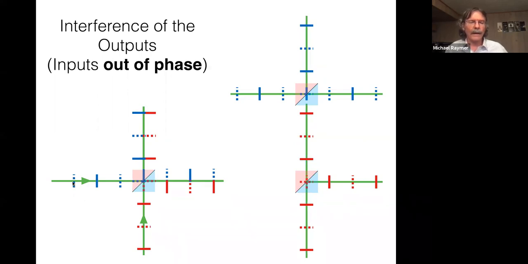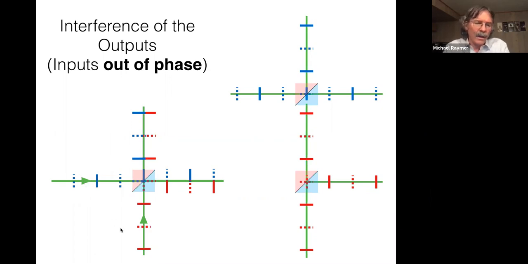First we're going to consider what happens if the incoming light beams are out of phase. So this one is a trough and this one's a peak. When they travel together and interfere, the blue one is trough, peak, peak, trough, peak, because it went in the red side and came out the red side, so it picked up a phase shift. Whereas the red one transmits, and there's never a phase shift on transmitting. So now this beam has constructive interference and this beam has destructive interference. All the power is in this beam and there's no power in this beam. We had still the same situation as before. We only changed the phase of this blue colored beam.